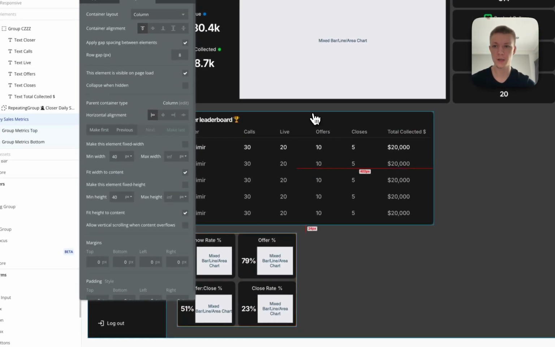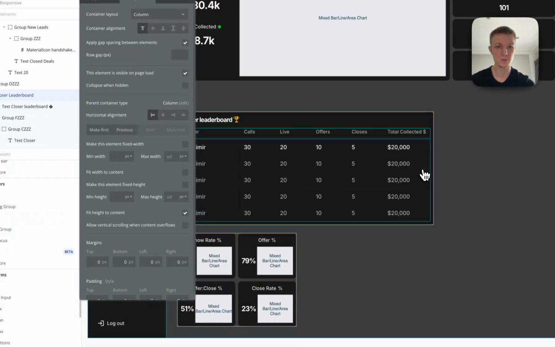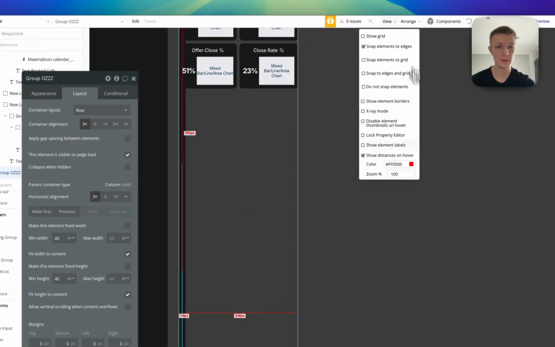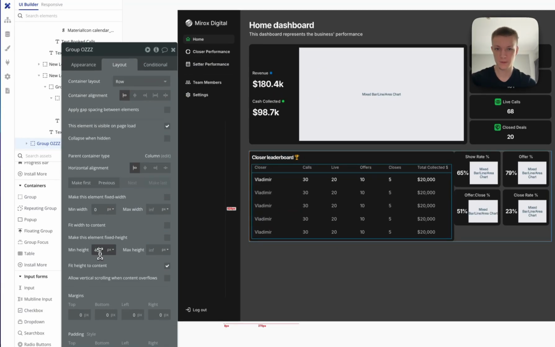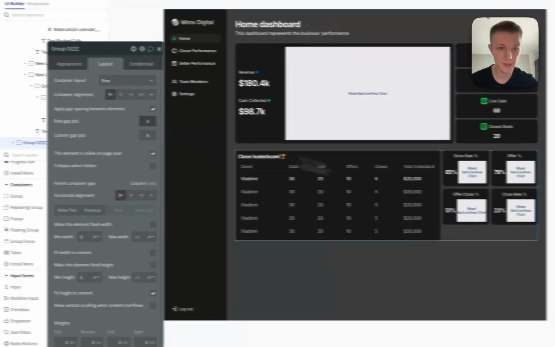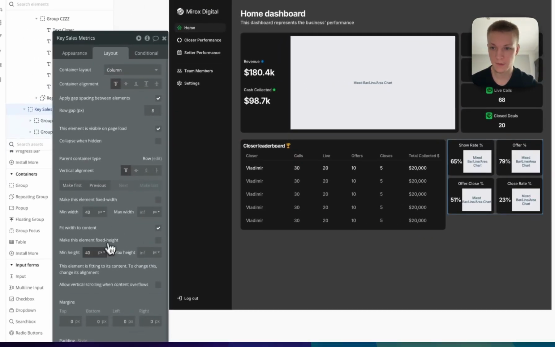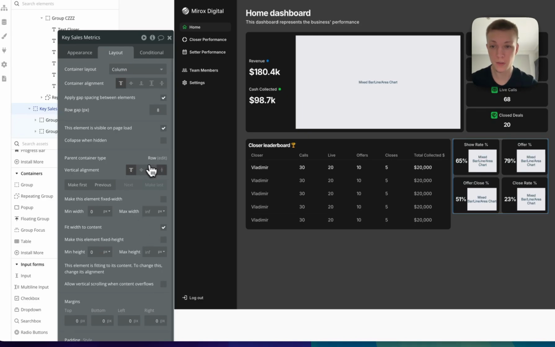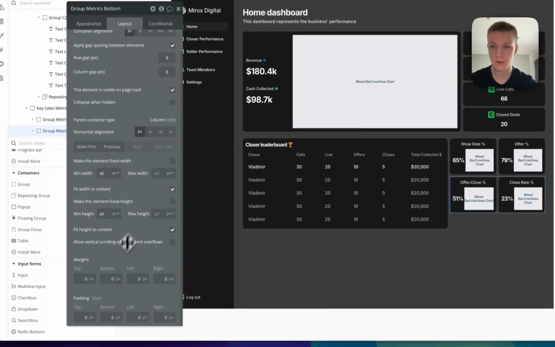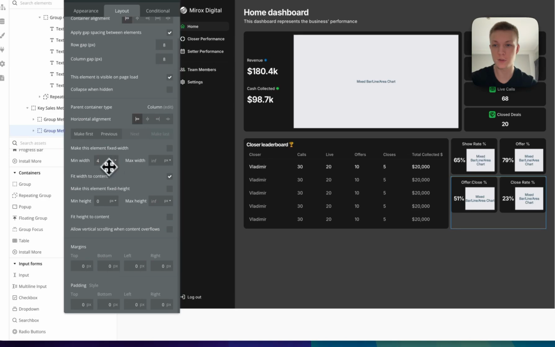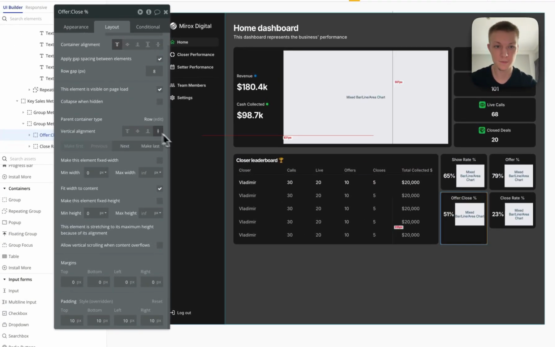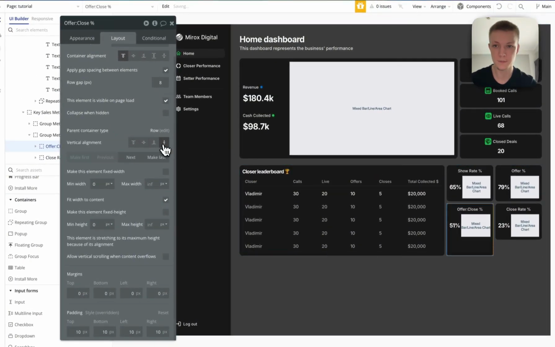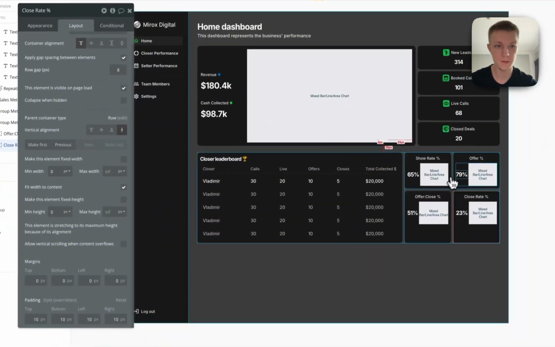So I just take this whole group and yeah, let's group it with this one. Again, it's giving us something ridiculous. It doesn't matter. Make it 80. So like this, boom. So again, consistency, right? 8 gap. And what happens here is that everything is like fitting, fit with. So let's do this. And what we have to do here is just make sure everything kind of like fills out the space, right? Same thing with this. This in the middle. Same thing here.